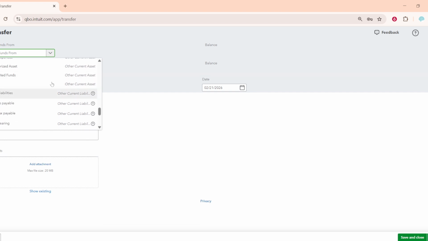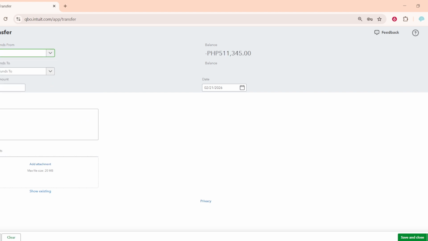Next, enter the exact amount you're moving. Type it as a positive number and include cents if needed. Accuracy here helps avoid reconciliation headaches later. Choose the date of the transfer. It's best to match the date that appears on your bank statement or the date you actually move the funds, so your bank feeds and reconciliations line up cleanly. If you're entering a past transfer, backdating it to the actual transfer date keeps your timeline correct.